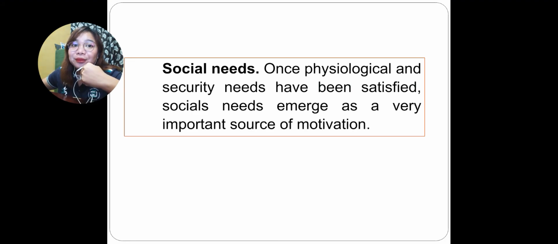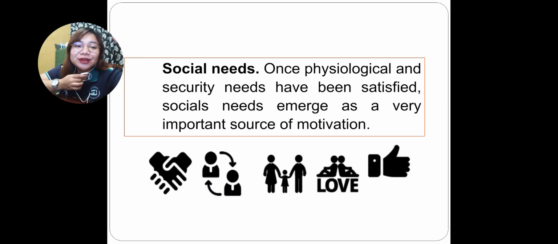Okay? And it is also an important source of motivation. So if you are surrounded with people that are very much engaged into education, nga magtuon mayo, di ba, you will be influenced by them as well. Okay? If you're surrounded with people nga very successful, di ba, you will be pushed man also nga maging successful. So that is why it is an important man nga motivation, or having someone to use as an inspiration for you to do your best sa mga ginaobra mo. That's part of the social needs. So, class, we have here, for example, we can see their hands ka naga-shake as a means of understanding, di ba? Maybe they're friends, or having a family, love, okay, finding approval from other people that you belong to their group or you belong with that person.